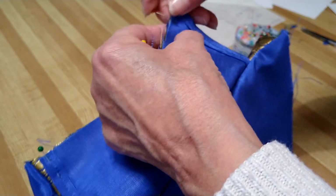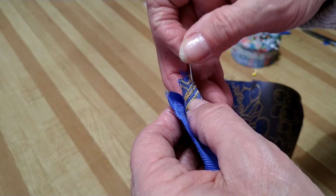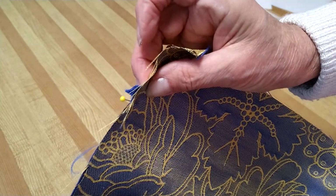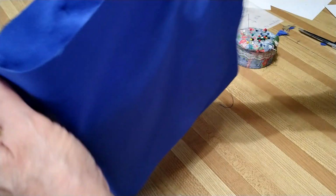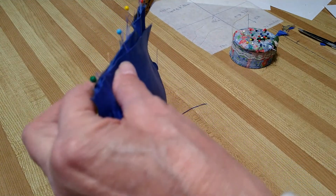So what I'm going to do is I'm going to stitch from here down. And from here down, I always start from the top and go down. So I'm going to do this one this way. And what I do is I put a pin here to know where I have to start. I'm going to sew from here down to the edge of the blue here. I'm going to sew this one from here down. Then when I'm done with that, I'm going to take this fluff that I have here and sew it as well. So I'm going to go do that and then I'll show you.